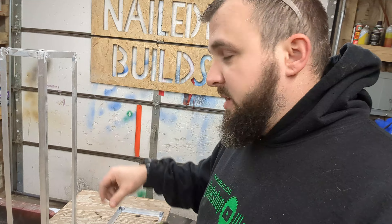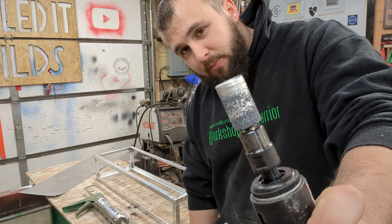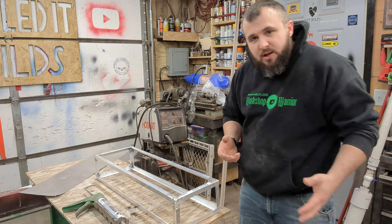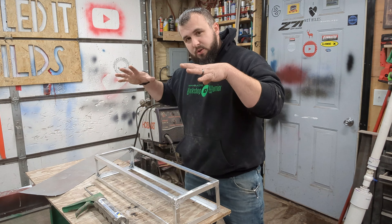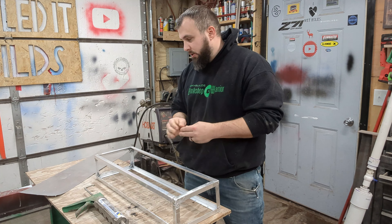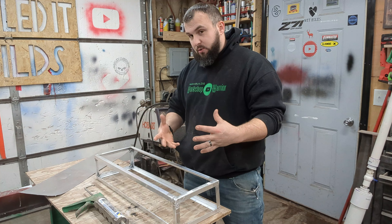So I'm going to clean up all of these inside corners, and then I'll be able to start putting those inside panels in. My die grinder solution didn't work too well because the grinding stone kept getting clogged with aluminum — I think I had the wrong grinding attachment. But now I have a die grinder, so that will become handy. I got it to the point where I can continue on with the project. Now it's time to install the panels. I'm going to run a very thin bead of silicone around where the panels will sit, and then pop rivet them on to hold everything together — the silicone is just there so it can't wobble too much.